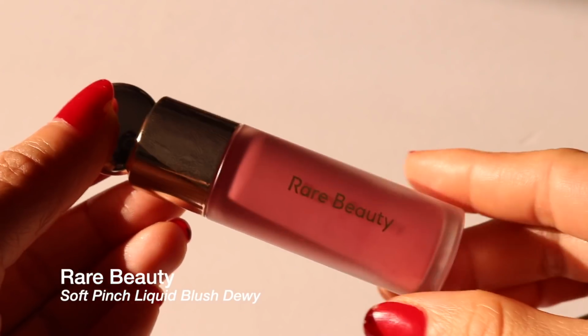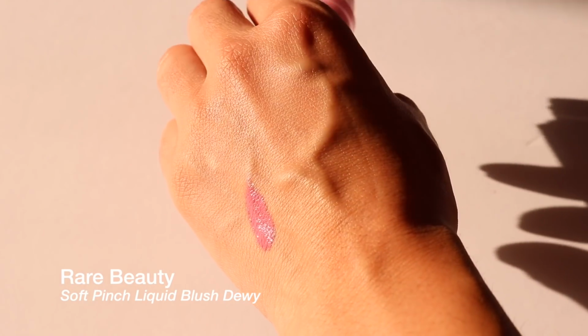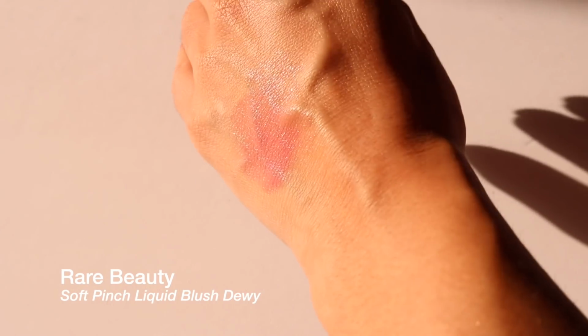But of course, Rare Beauty takes the cake here. I use all of the shades really, but I wanted to especially mention Happy. I love the way this gives you just this baby cheek kind of pop of color. The lasting power on this is actually really great, so that's why I really love them. I don't think the price point is ridiculous, especially for the amount that you use. You only need a few dots.